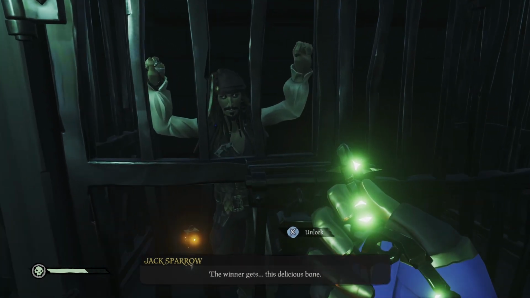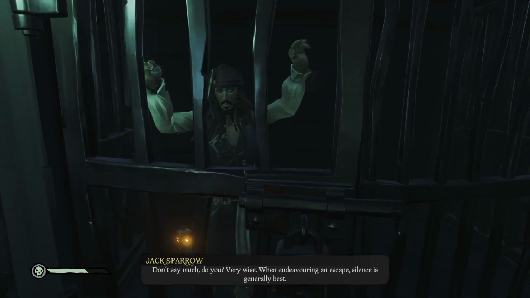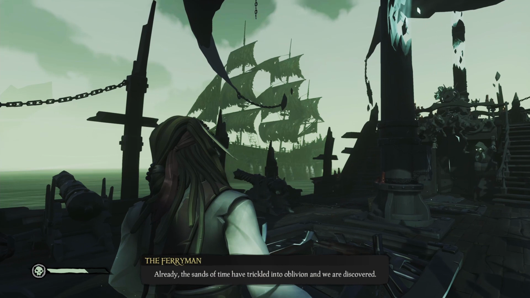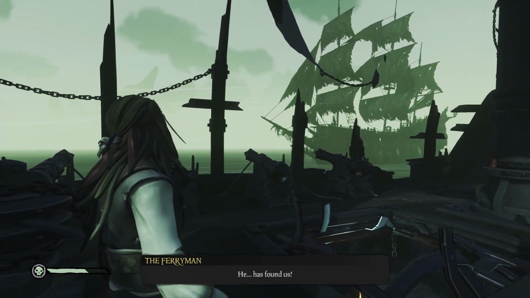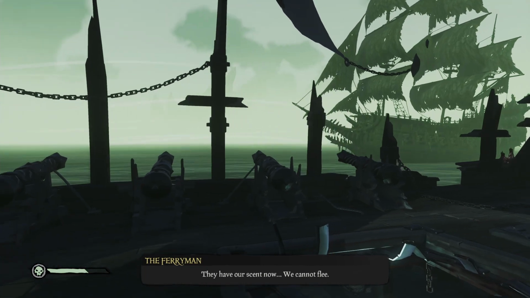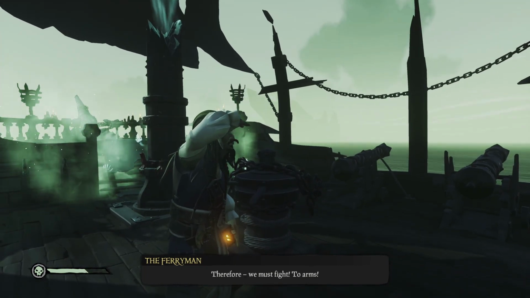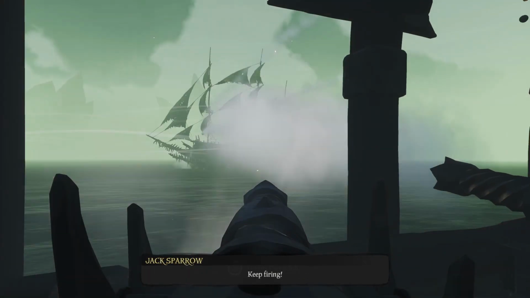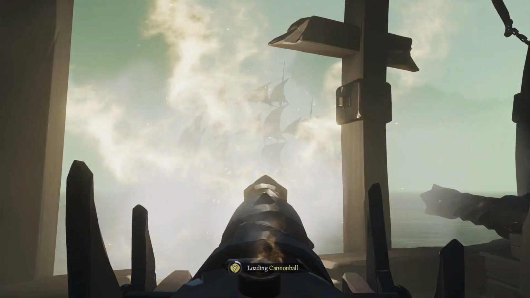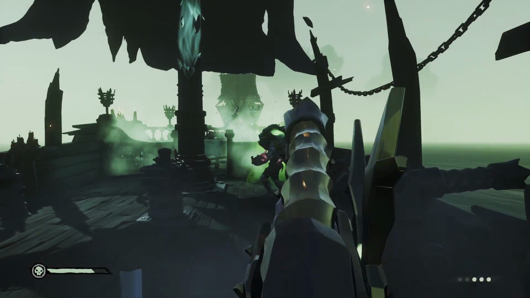Alright, so once we freed our new friend, you're just going to make your way up to the top of the ship. He is a ghost, so he'll kind of vanish in and out. But once you get to the top, I'm not going to ruin all the story elements for you, but he's going to have a conversation with the ferryman, and then eventually you're going to have to do some fighting with Davy Jones. But just keep shooting him. It's more of a story kind of experience.